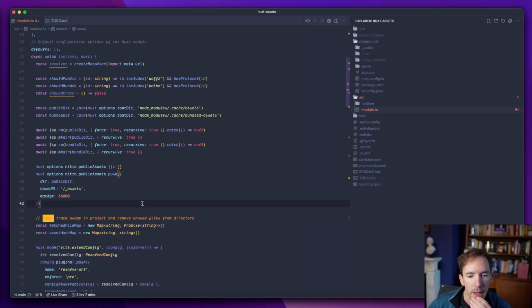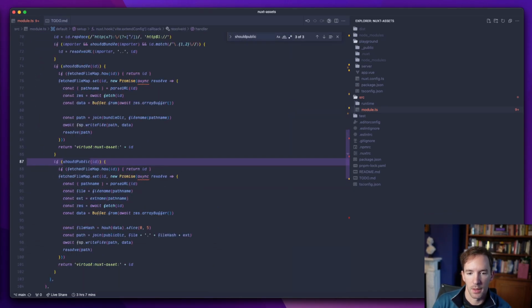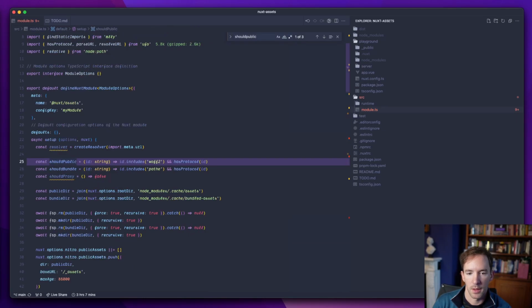So basically we have an assets folder, and let's get rid of the should bundle.